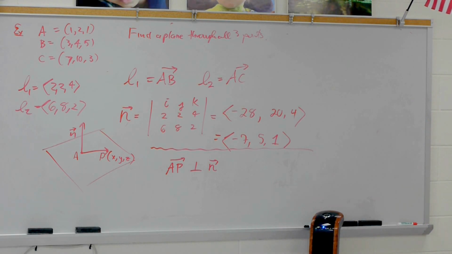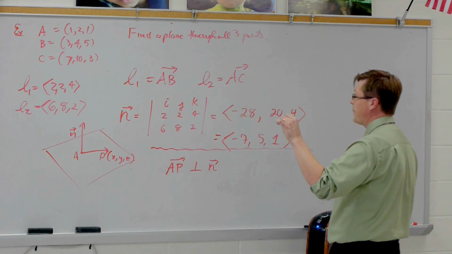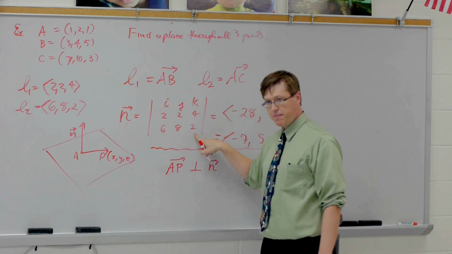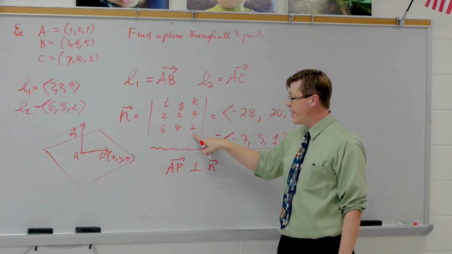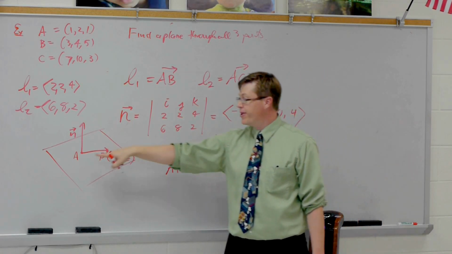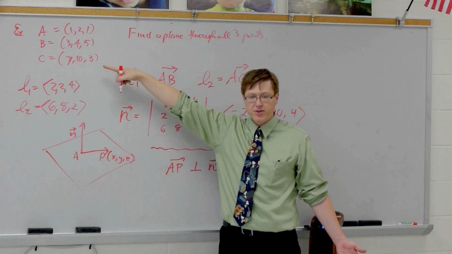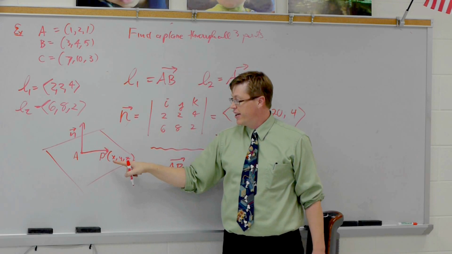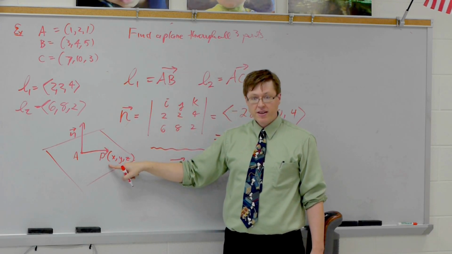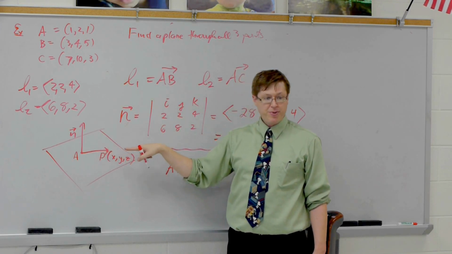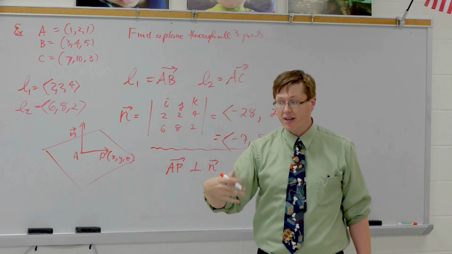So what we did was we had to find a plane that goes through ABC. We got 2 lines for ABC, and then found a vector that was perpendicular to both. And now I'm taking 2 more points: a point that I know is on the plane, which can be any point on the plane, so I'll just pick one of those 3, and then my x, y, z. And I know that that displacement vector has to be perpendicular to n.